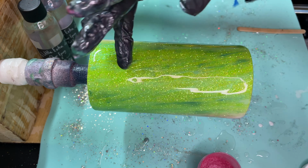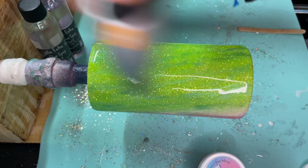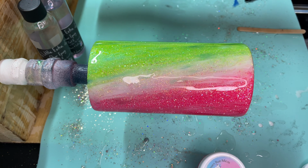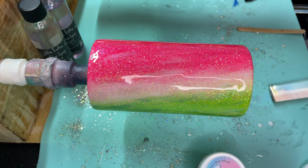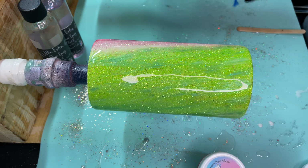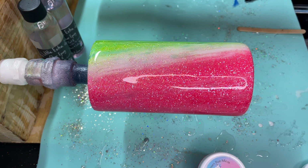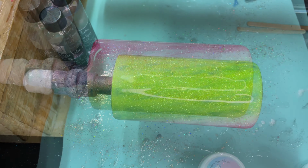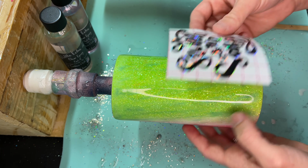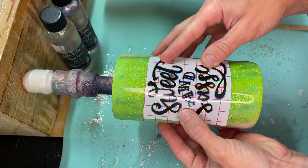Once I have finished that, I'm going to come in very lightly with my torch. I, again, do not want very much movement in this. I want my lines to stay where they are. But I do come in just to pop any bubbles that I might have created by the movement on putting the micas down and even the epoxy out. And I let that dry overnight, and it is ready to apply my decal.